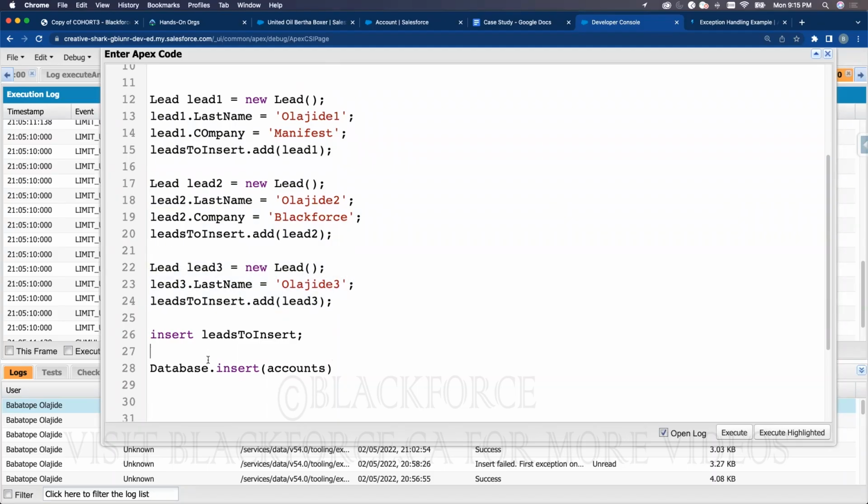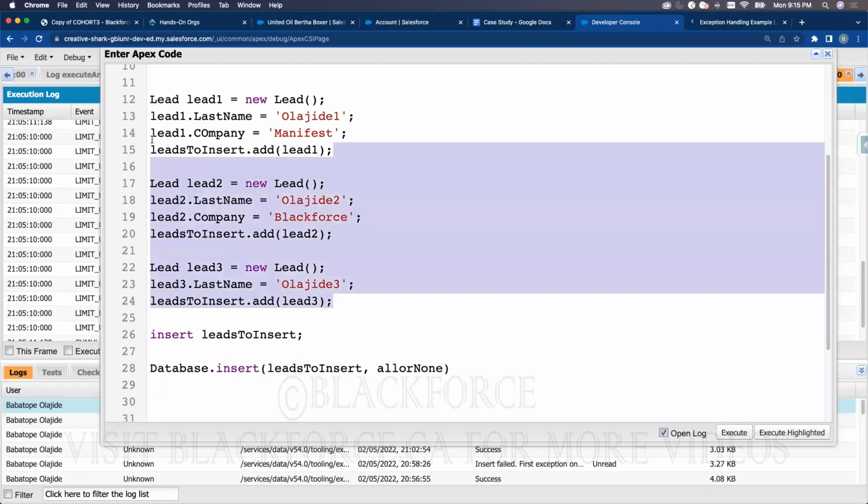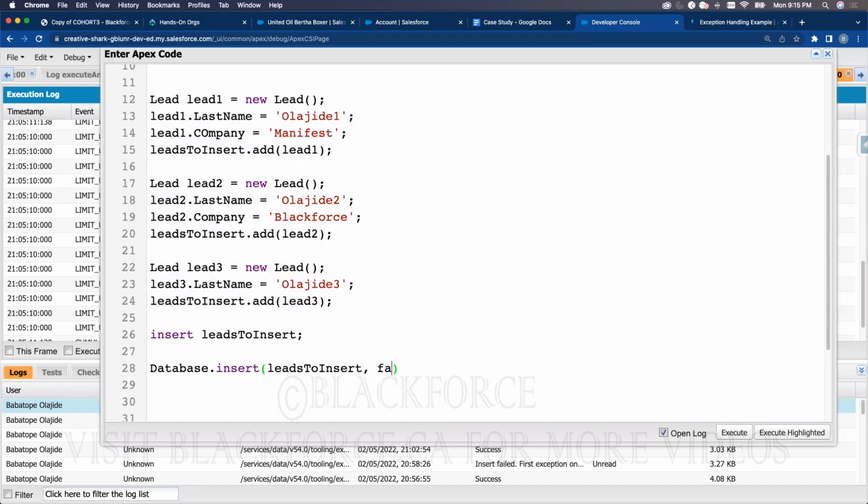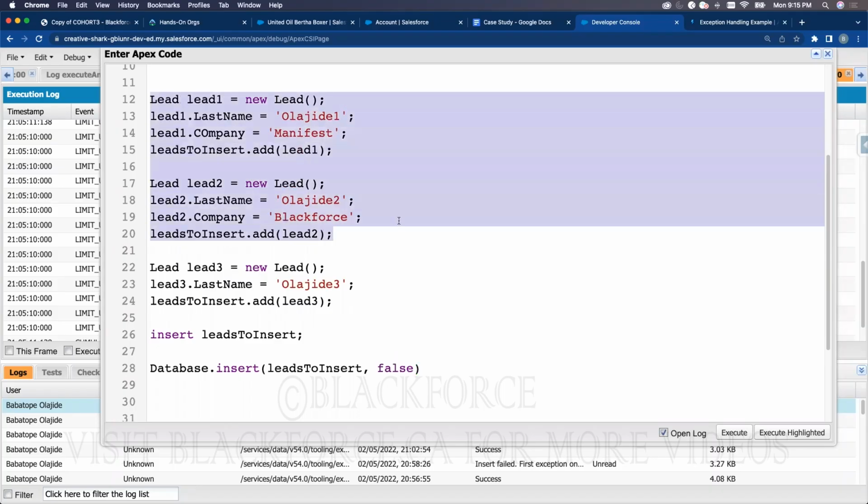So for Database.insert, you want to insert and put a condition, allOrNone, which is true to insert everything or nothing, or false, meaning insert only the ones that are valid. So Database.insert is very important when you are working with DML.